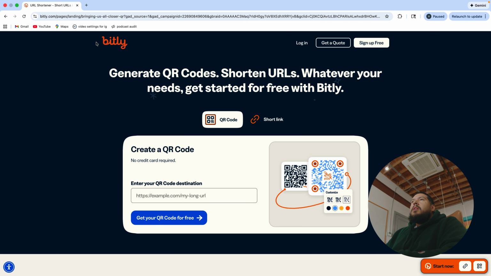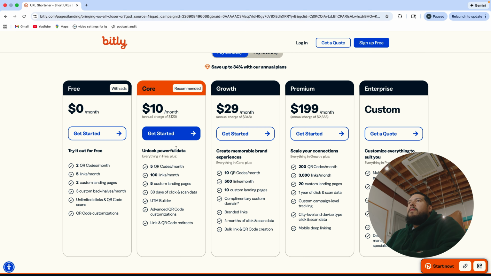Very simple process. So here we are. We're going to be using bit.ly to shorten our URLs. You can sign up for free, and if you want to have a paid account, you can. The free account does cover 5 links per month. So if you need more than that, either let me know at keepthefees.com and I can go ahead and make them for you if you need anything past the 5.